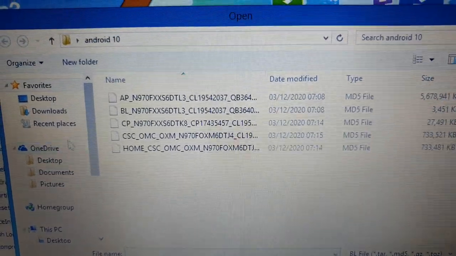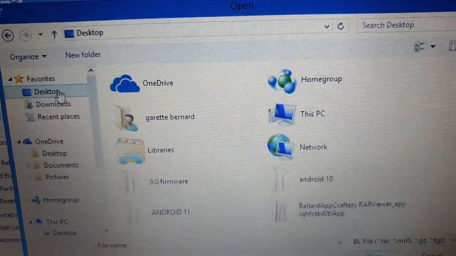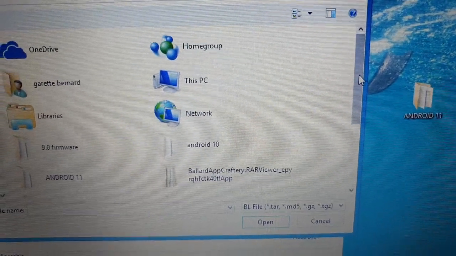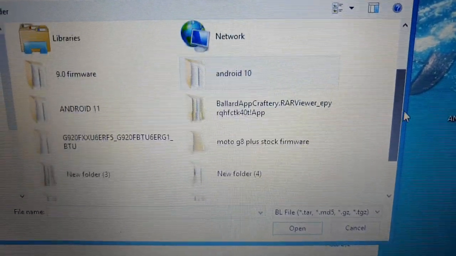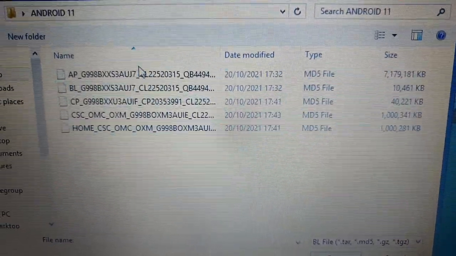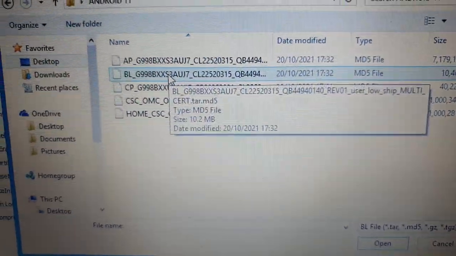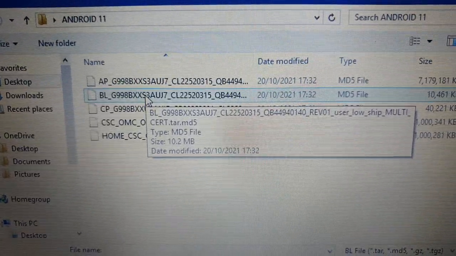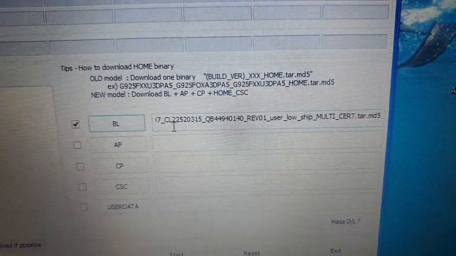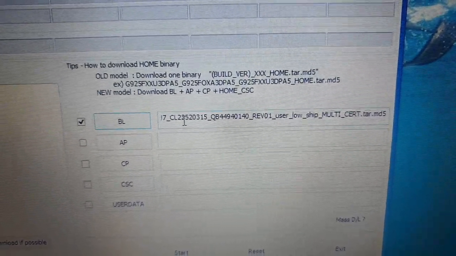and locate the folder where we extracted the Android 11 firmware, and then select BL. So BL should go into the matching box here.